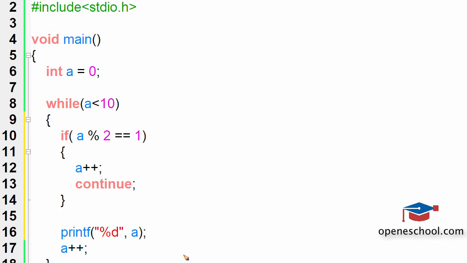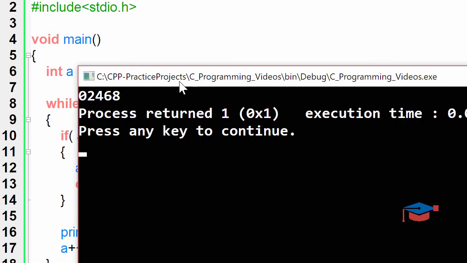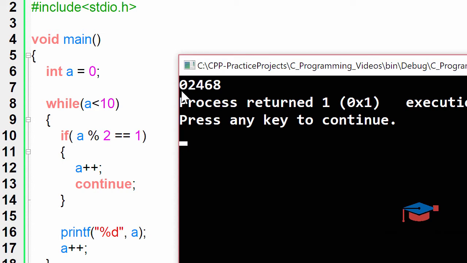So let's run our program and see what output we get. So the output we should get is that only the even numbers should get printed and the odd numbers should not be printed. So the output says that we have printed 0, 2, 4, 6 and 8.